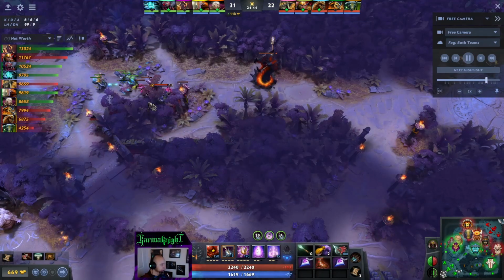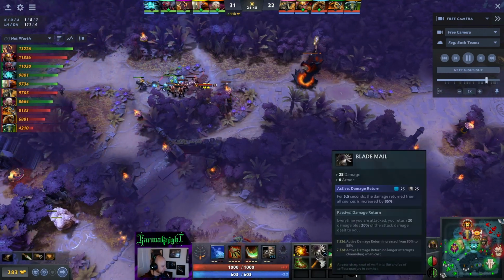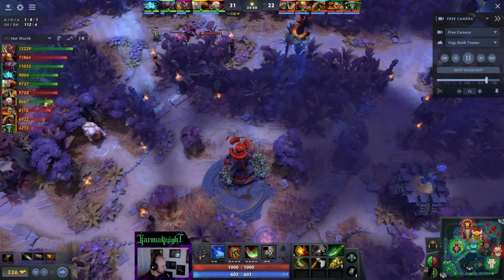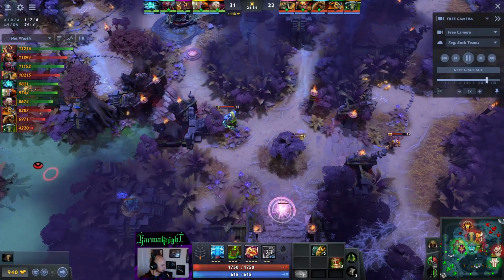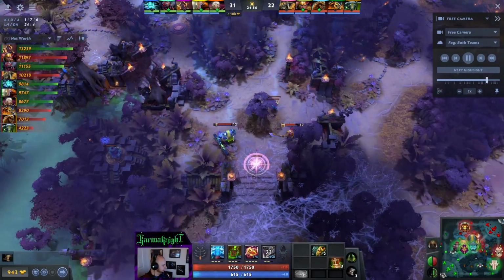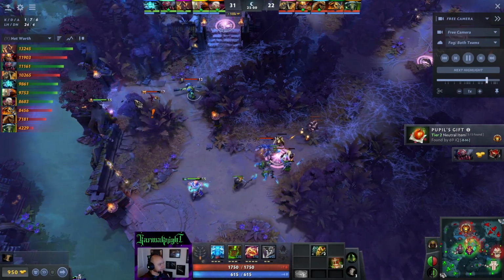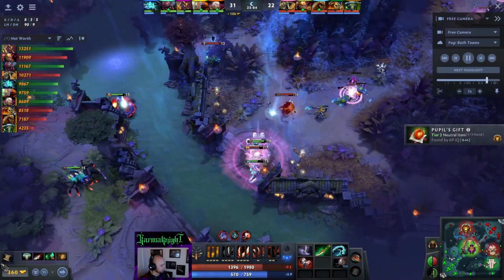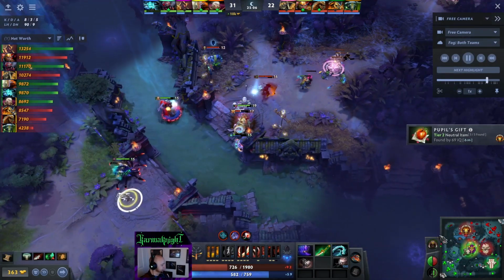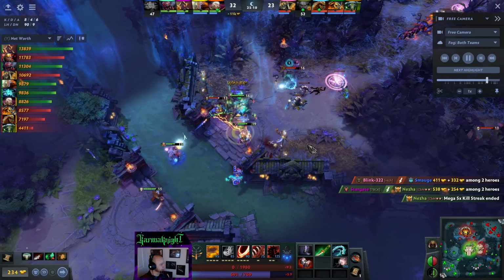We have Clinks with an Omni Slash build and Blade Mail. But that seems... That's a decision right there. Earth Spirit has a Vessel. Okay. I'm not sure if that helps him. And Legion Commander, the one on their team doing the best, has Yasha, Phase Boots, Basher, and an Orchid. That's pretty much all their net worth.